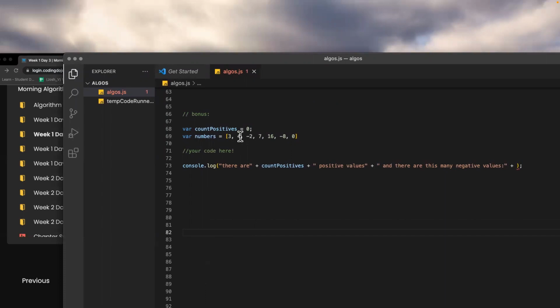Sure. And one more thing here, if you guys want to do a bonus round, if you have some time left, and we do have plenty of time this morning, I've added something here to see if we can make this print negative values as well. There's a couple of things you're missing. There's more than one thing to make this work. And if we don't get this, I'll go over some rules at the very end that will help us.